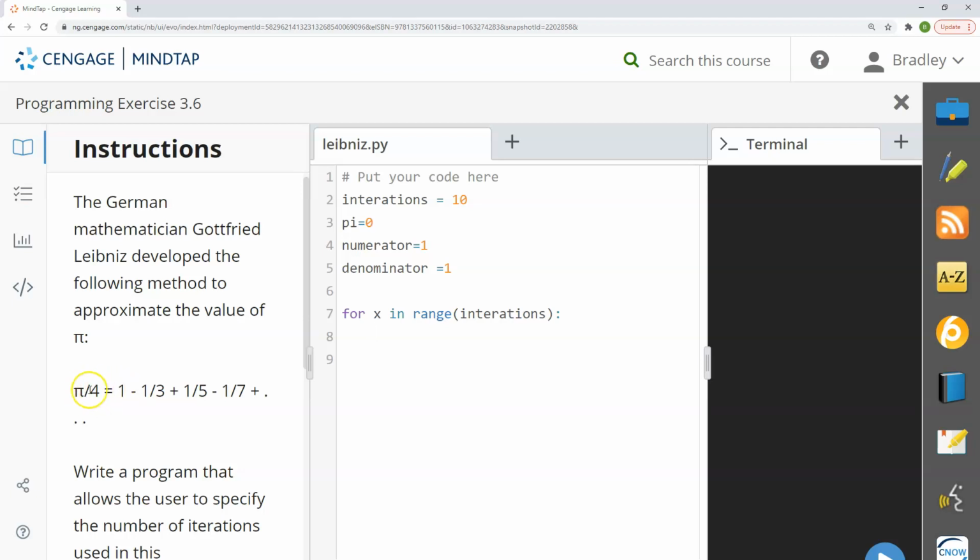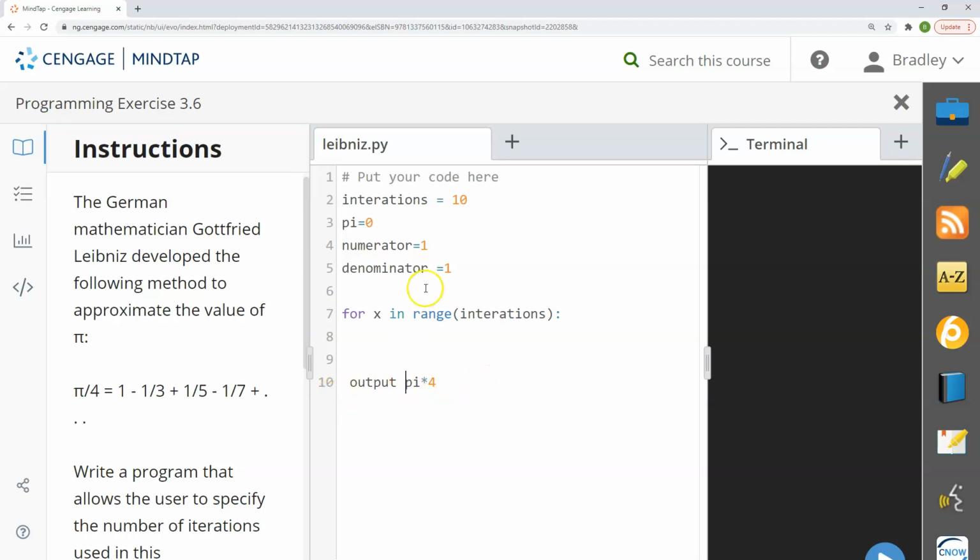Remember our math. If we're dividing by 4, then we multiply this side of the equation by 4. That might be a piece to think about and remember, at least at some point. I would probably put that all the way at the end. Inside of our loop, we're only concerning ourselves with this piece of the equation. Does that make sense? We're going to calculate this piece, and then outside of the loop, I'm going to take pi, or whatever value I'm looking at as pi, times 4. And that's going to move it from the left side to the right side. So my output's going to be this.